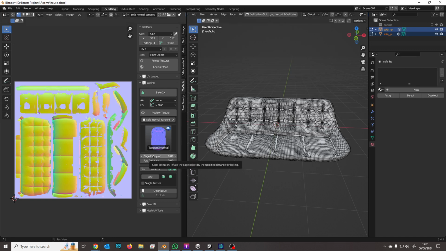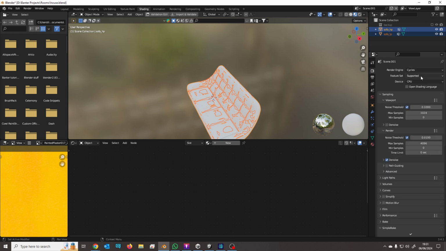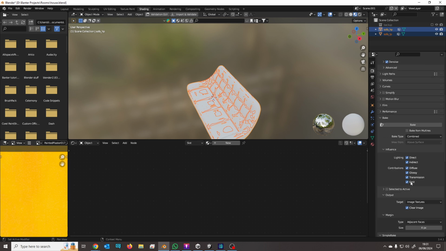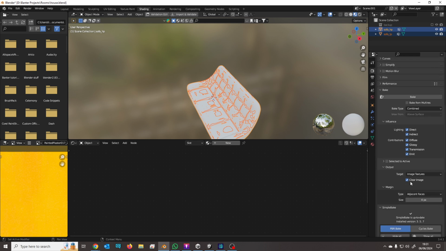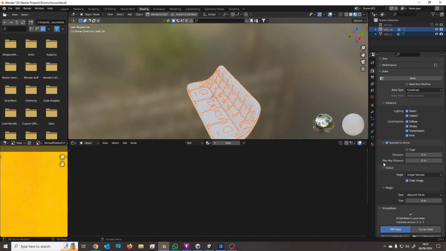With cage extrusion, there's something that was introduced to Blender, I think with version 3. Prior to that it didn't exist. I'll just change this to Cycles so you can see it. In the bake menu, we now have an option, if it's going to let me, we've got Selected to Active ticked to see it.